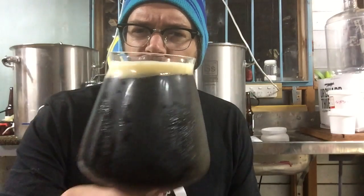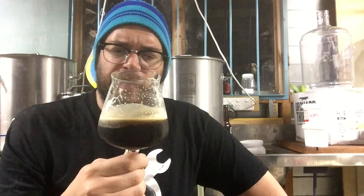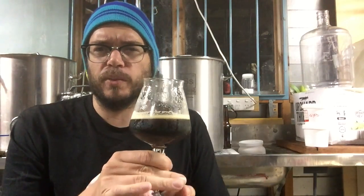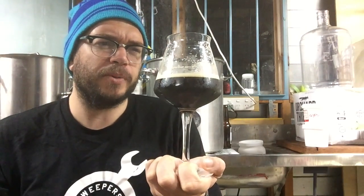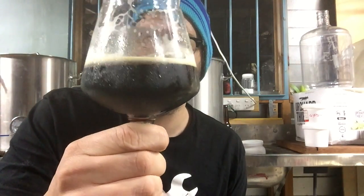And you can kind of see there, she is super viscous on the glass. So yeah, let's dive in. This is a great beer, Aiden, from 1490 Brewing. I think you're a little bit concerned that it was kind of off brief, which was to come up with the oatmeal stout. To be honest, I can't taste oats in it, but I think with that body, along with the rye, there must be some oats in there.